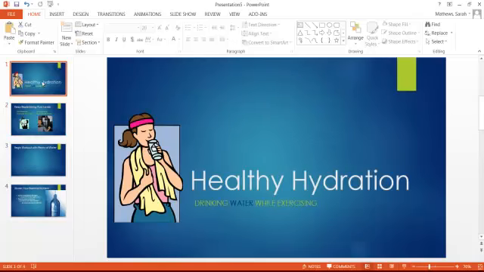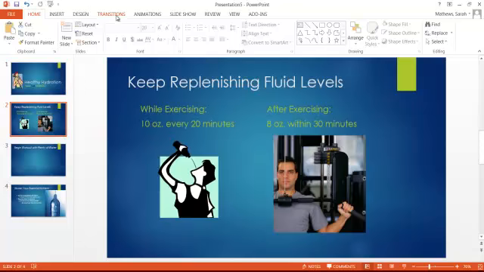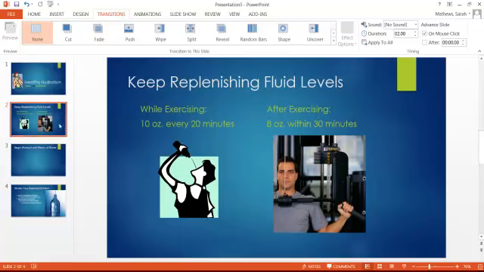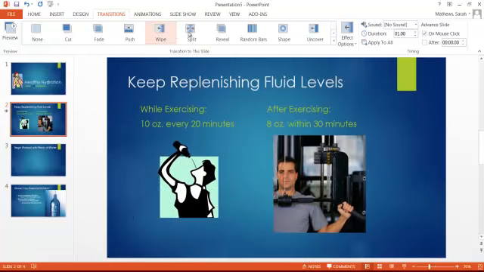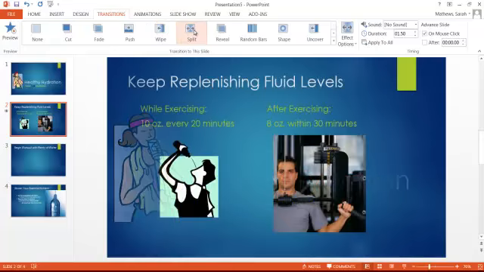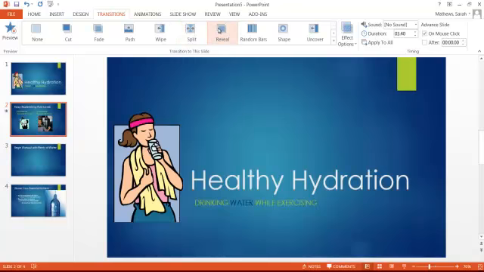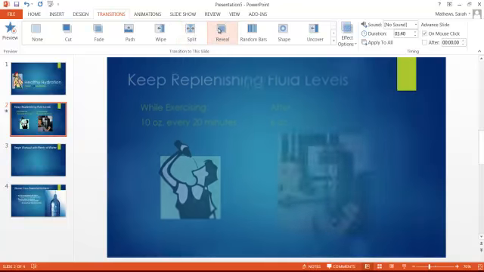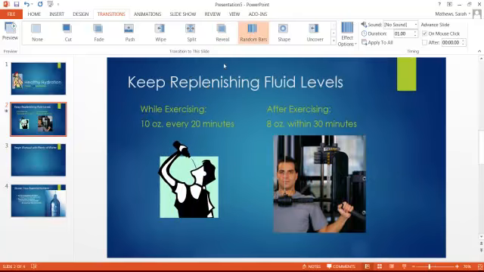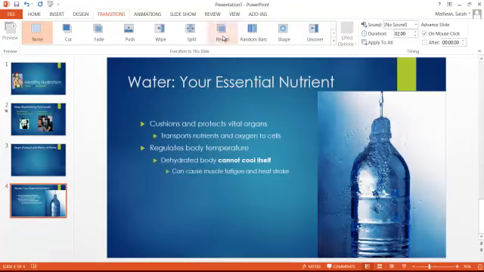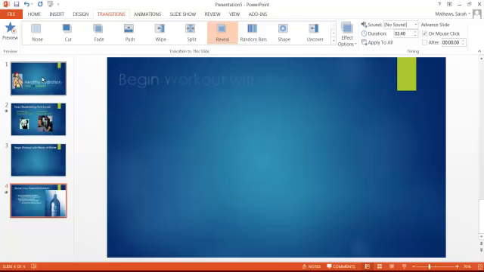Something that we didn't show you is how to do a transition. So I want to kind of show you some transitions. So if you click on the transition page, you can choose how these are going to come in. Are they going to wipe in like that? They can split in. See how it shows up? You can do reveal. You can do random bars. So I'm going to keep that one at random bars. I'm going to go down to my last one and make it reveal.